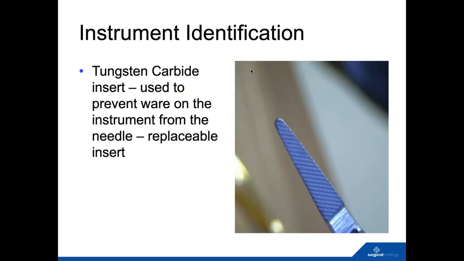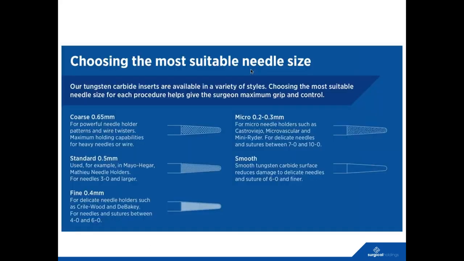So this is what a close-up of a tungsten carbide jaw on a needle holder would look like. Obviously, as we say, zooming in and checking the formation of the jaw, making sure there's no breakages. But the other thing which is useful to understand is that the reason you have different needle holders is they'll quite often have different jaws. So this graphic here just shows that a much finer needle driver jaw is designed for more delicate procedures, such as the micro jaws, the fine jaws there, which debake is obviously very common on cardiovascular trays.